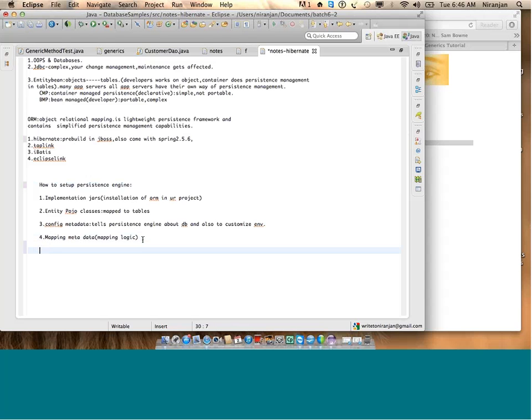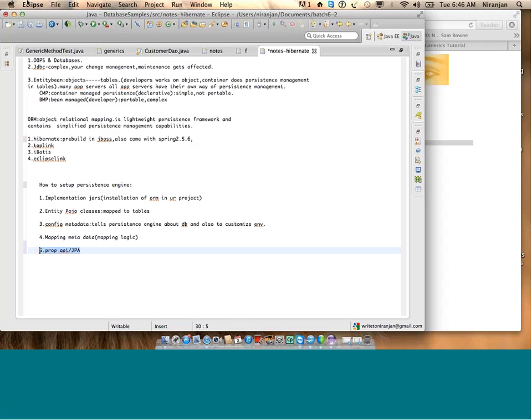And the client you will write using two different ways. One is the proprietary API and the second one is JPA, Java Persistence API. We will focus on it more in further sessions. Till here it's clear. These four are used in order to set up, and this is something which is used in order to access the persistence layer. Till here it's clear. Shall we go and start now?